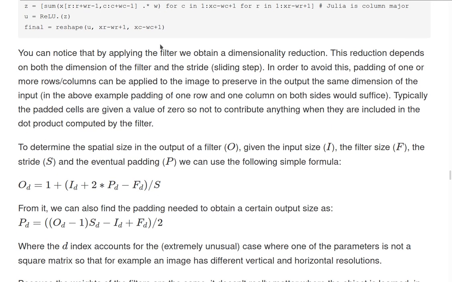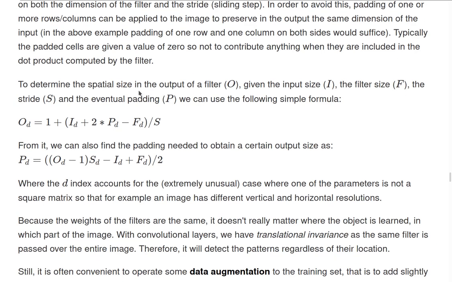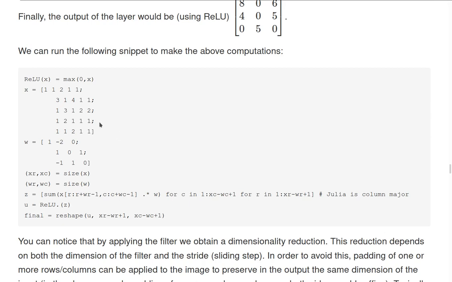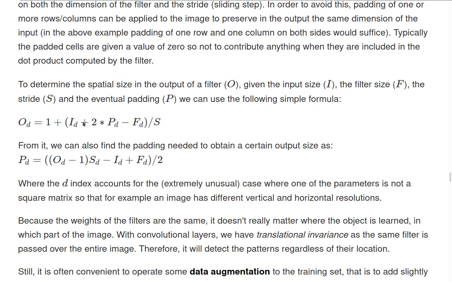So here I have a small formula that gives you the output of the layer given the input size and the filter size and the stride and eventually the padding. So if we want to apply to this case, here we have a 5. So the input is 5. We don't have padding. The filter is a 3. So here we have 1 plus 5 minus 3 divided by 1, and the result is 3 as it should be.